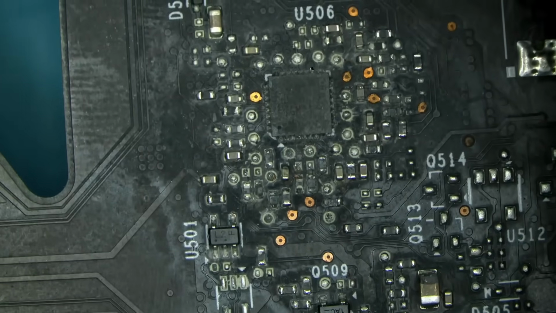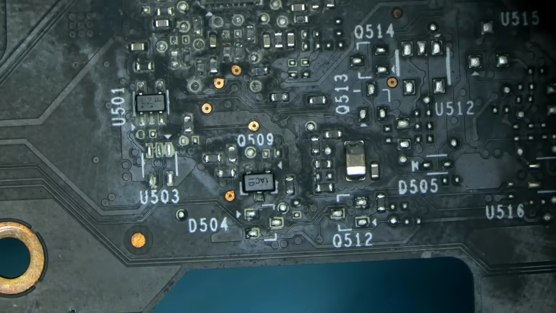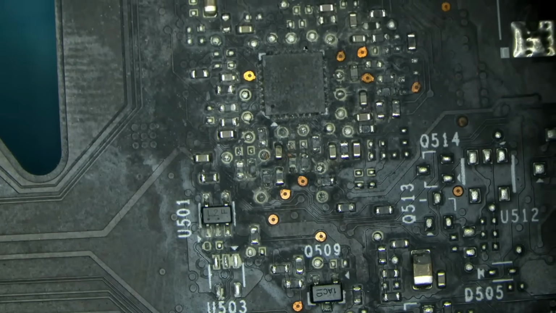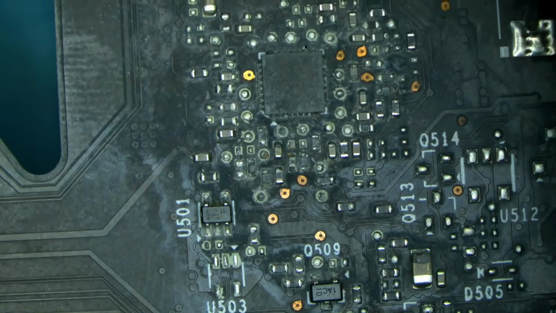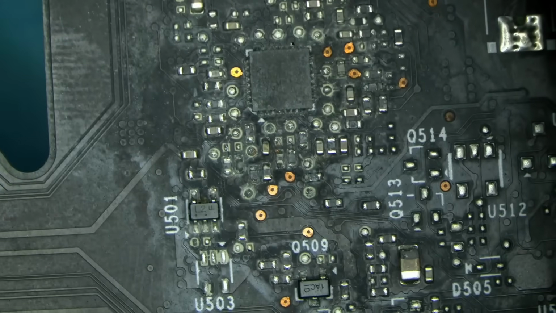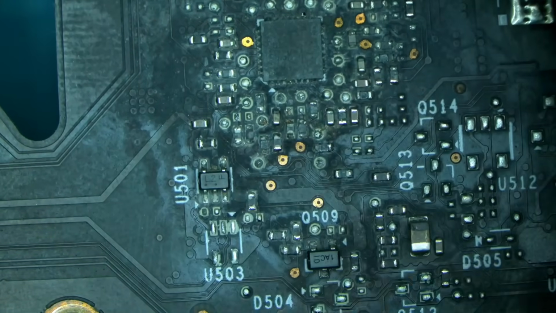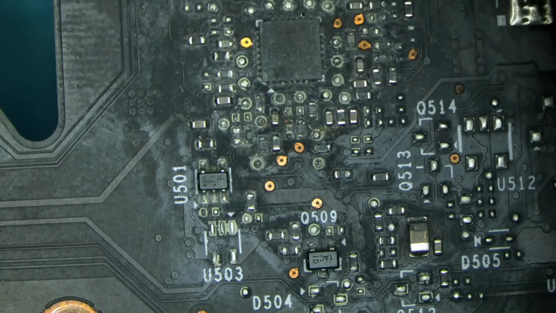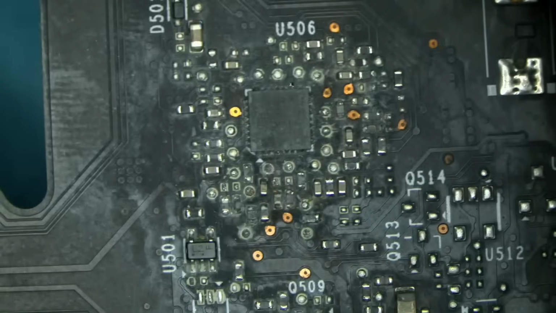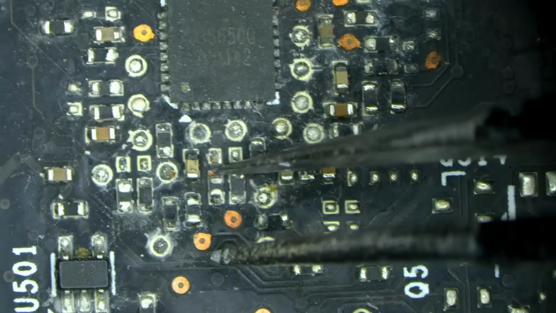And oh my goodness. Look at all that goodies. Yep, it is definitely a corrosion here. So it could be that the chip is bad, but it could also be that the chip is basically having issues with any of them resistors. So one in particular. This resistor in particular looks very sketchy.